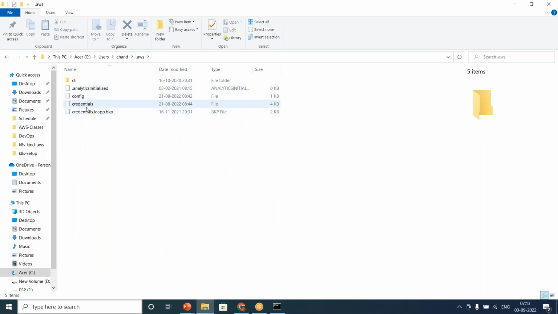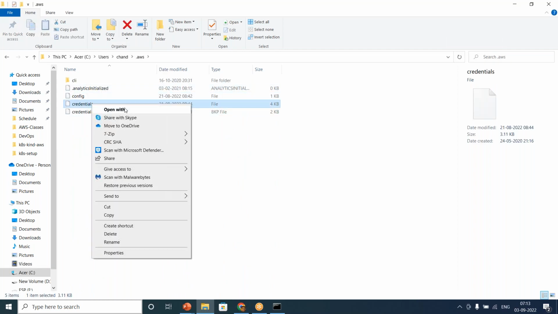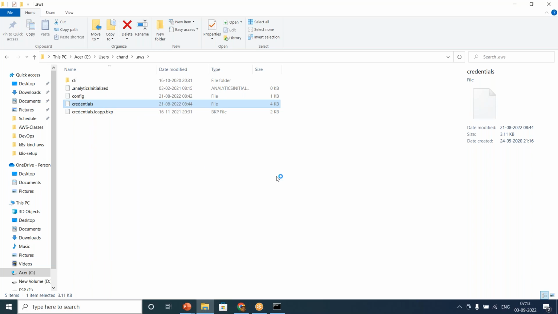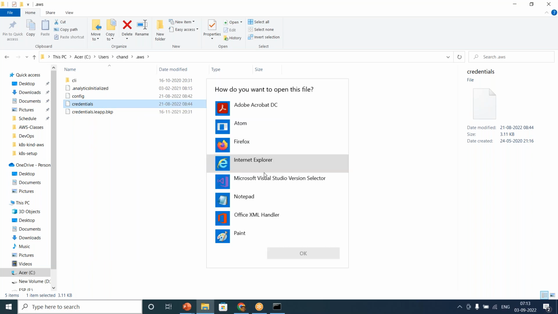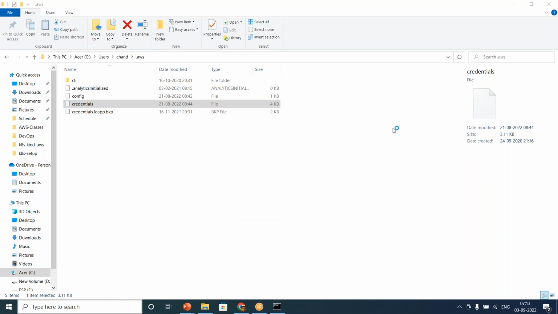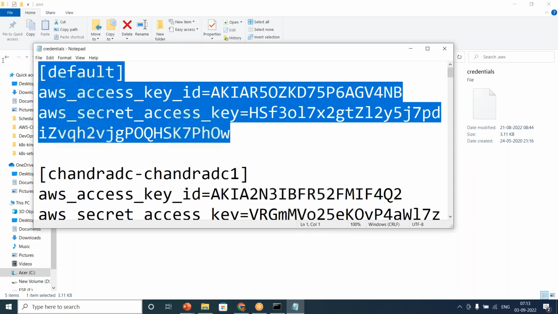Click on this folder, and under it you will find a file called credentials. Open it with Notepad or whatever editor you want. See here, it will have an entry saying what your access key is and what your secret key is. This is the default profile that will be created.